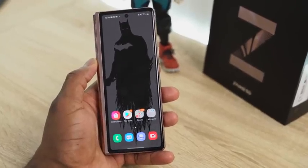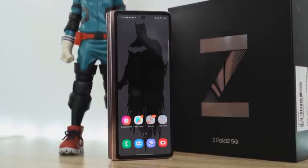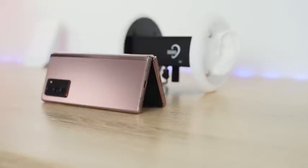Now, speakers, on the other hand though, you do have stereo speakers for all the devices, with the Z Fold 2 having a different type of stereo speakers. They have the same style bottom speaker on both the top and the bottom, which should give you more sound and also more oomph. So without wasting any more time, let's jump in and check out the speakers, and then we'll find out who has the best sounding audio with all the devices.